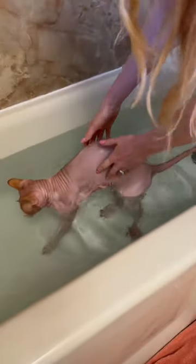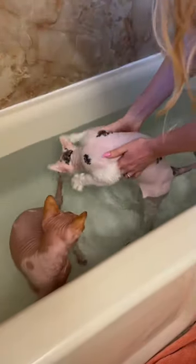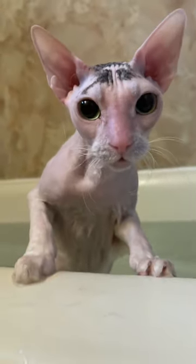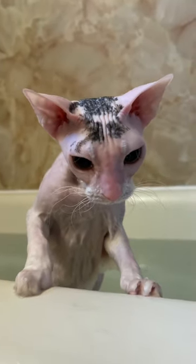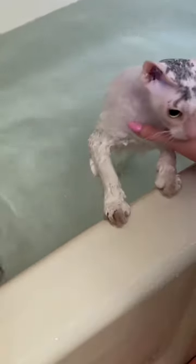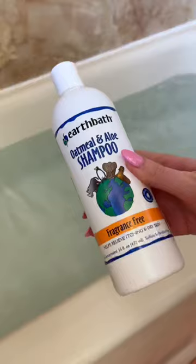It's that time of month where I have to give my two hairless cats a bath, and I bet you couldn't guess which one's not a huge fan of bath time. For some reason, Leela does a lot better when Roswell's in the bath with her, so let's get to cleaning — because look at those paws.